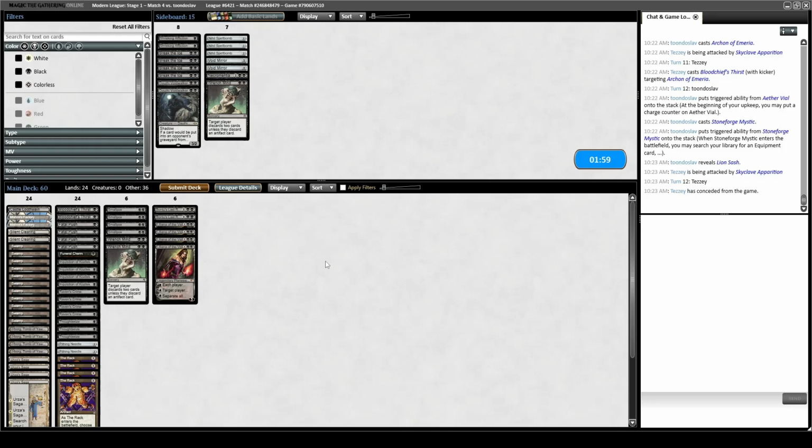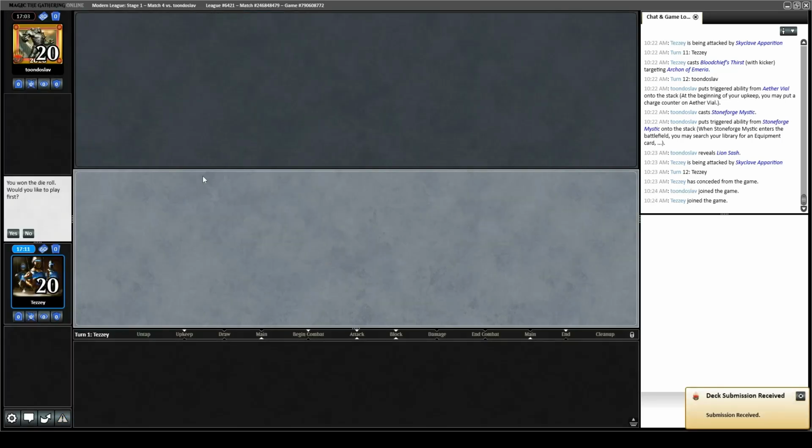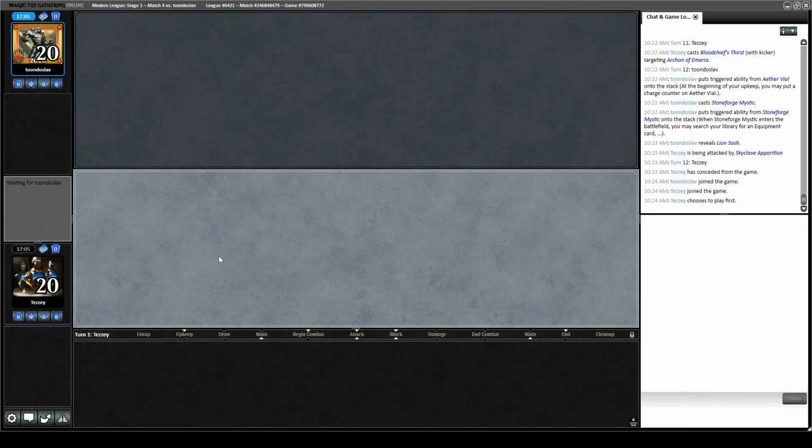Since this is a Yorion deck that doesn't draw a bunch of cards, this is probably the most reasonable kind of Yorion deck for us to actually be able to beat and win a match through. We will take the play. And we'll see what happens. They didn't see Bontus, so they don't know that we have Wraths necessarily.